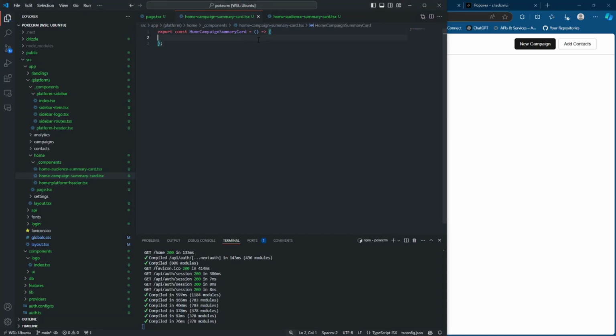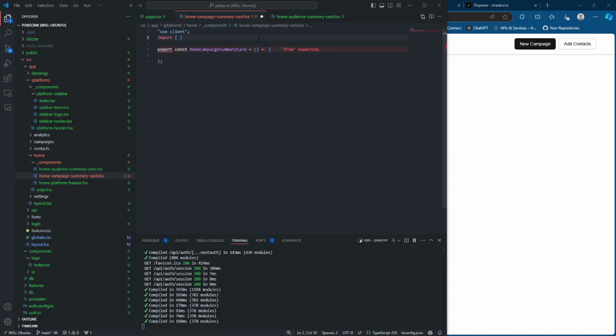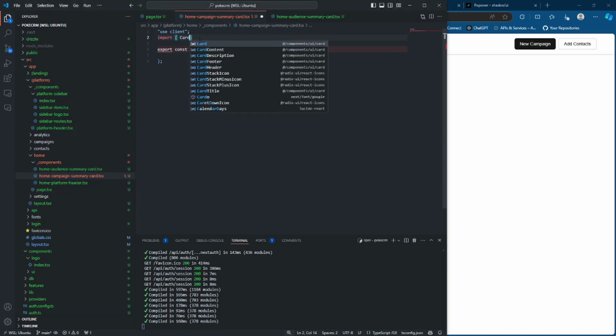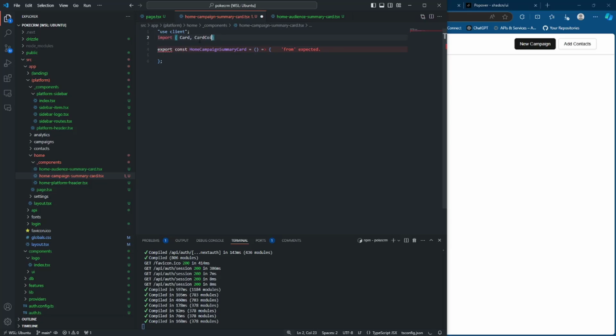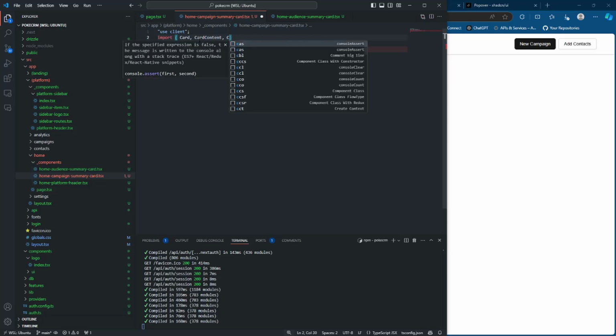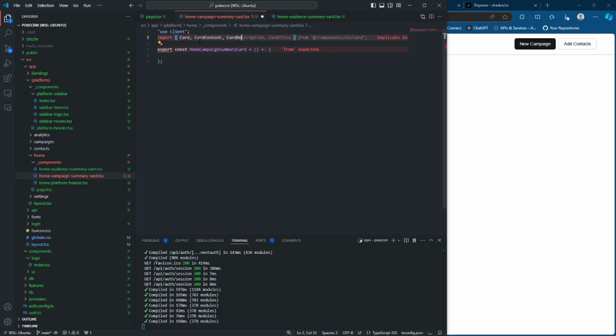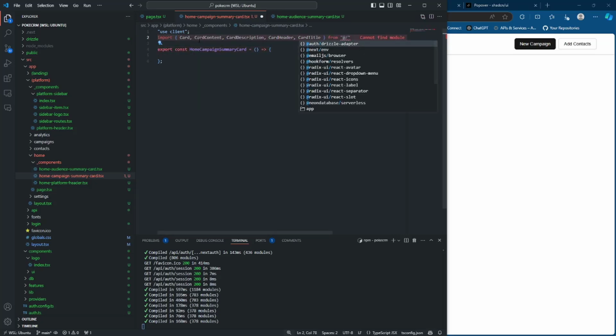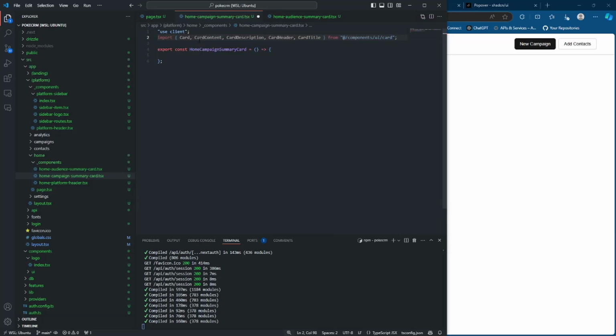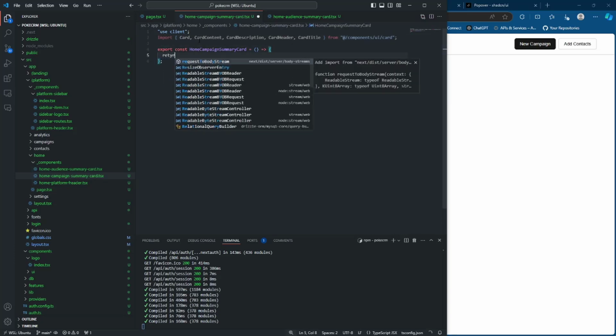Okay. This is eventually going to have some things that require this to be a client component. We're going to need all of the pieces of the card, so we're going to do card content. I'm just remembering back to what we did before in that little example with the card. We're just going to grab all of the different pieces, header and card title, from @/components/UI/card. So make sure that we don't grab it from Radix.